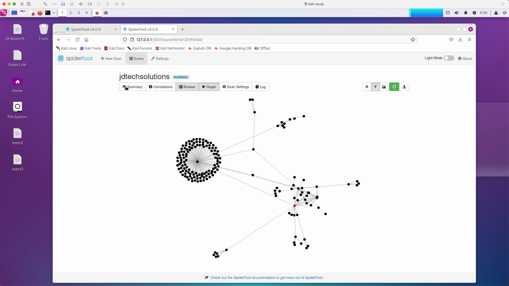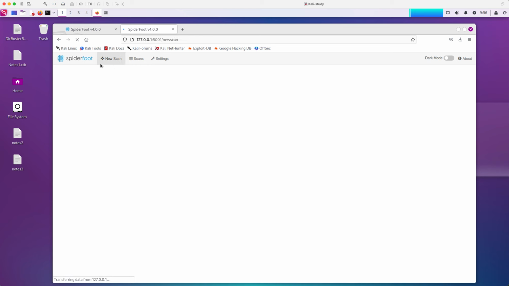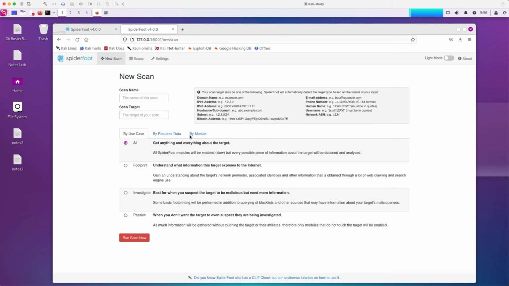But what you need to keep in mind, let me go over to New Scan. When you click on New Scan, you're going to have the option, obviously, of creating the scan based on the domain name, if that's what you choose, the IP address, IPv6, the subnet, and you can also do searches on Bitcoin addresses, email addresses, so on and so forth.